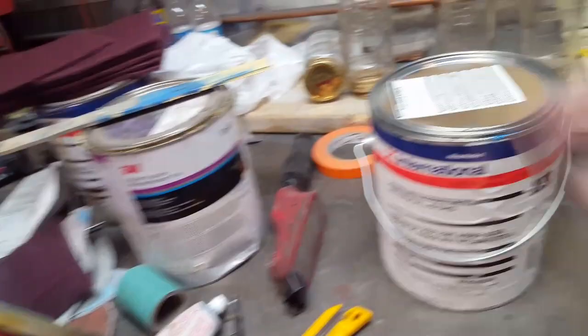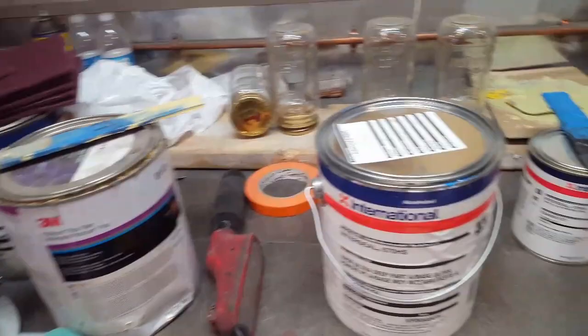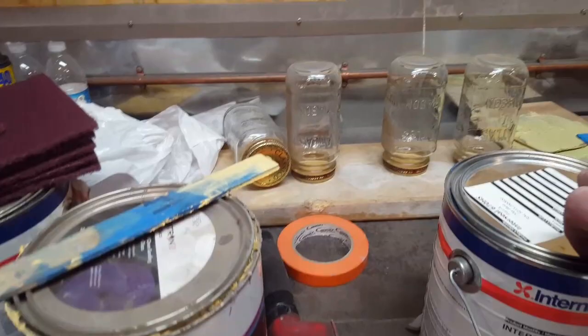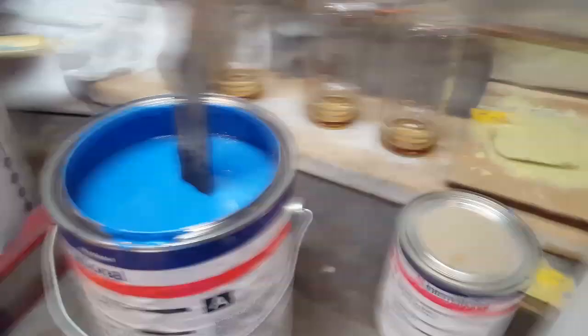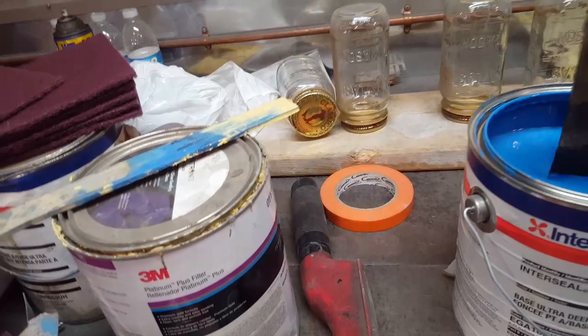What I like about it, there's a couple of things about it I like. When I'm doing cars, there's certain things I look for in primer. One of the first things I like to have, and I'll show you here now, I'll open this up, and you don't always have it in most primers. If you can't stand a stick up in your primer, like that, well then, to me it's not a good high build primer for doing anything with.